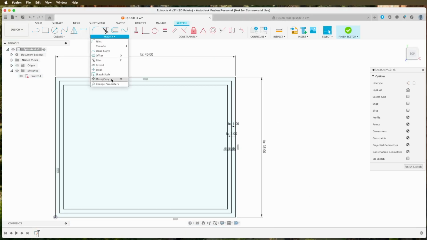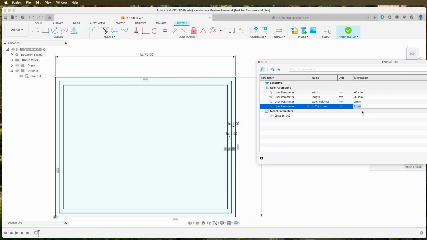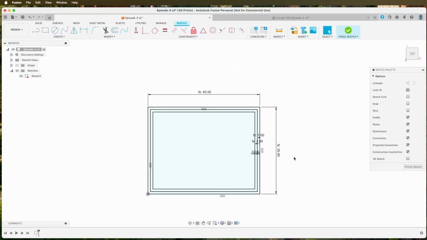Again, if you want to make the lip different, we just need to come back here and change the parameter. That will change the lip thickness accordingly without changing the wall thickness. So we've done that. Now we want the height to extrude those items.